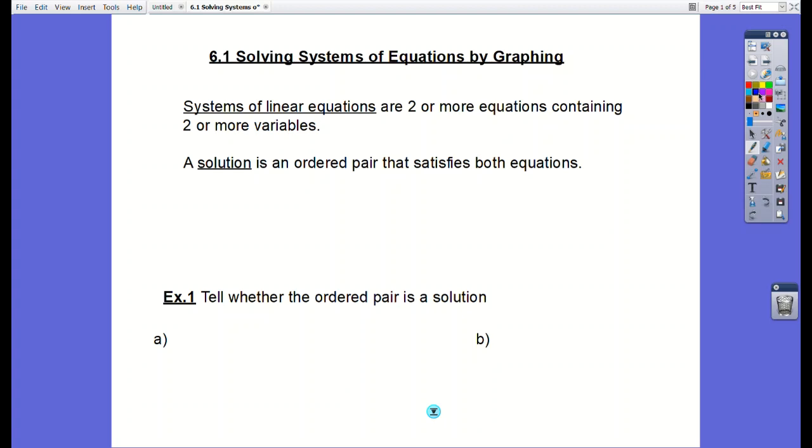As I mentioned, when you get to Algebra 2 or pre-calculus, you will look at three equations with three variables, and if you continue studying math in college, you look at all sorts of stuff, which is pretty fun.